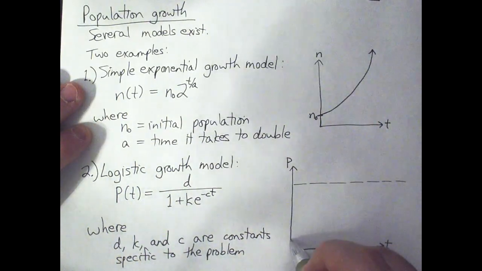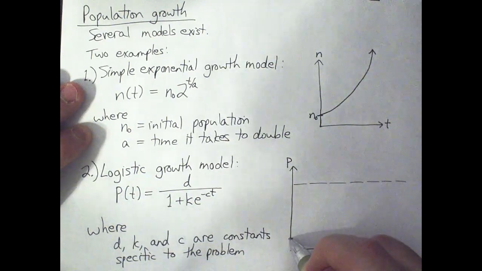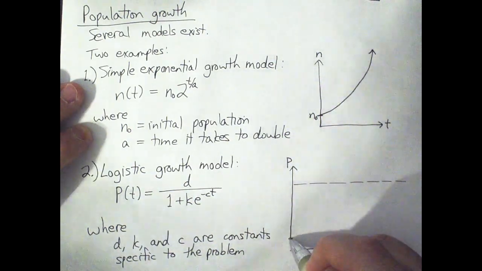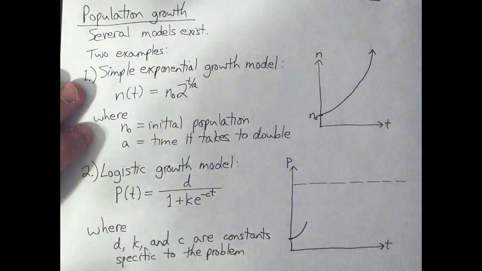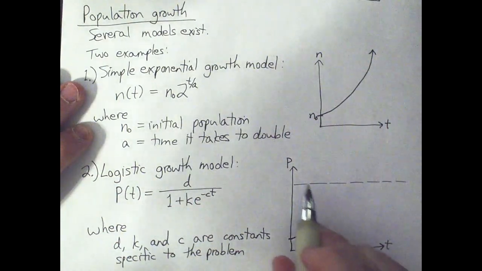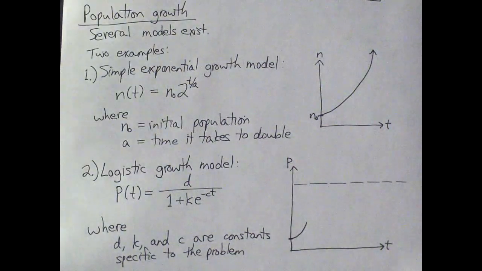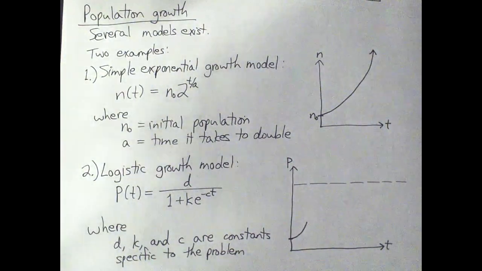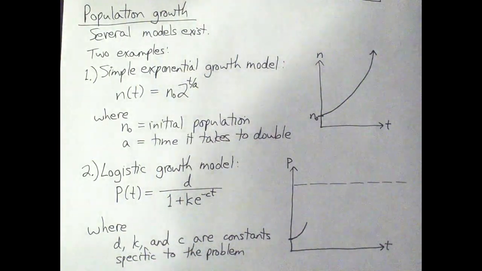And what winds up happening is you get a curve that starts at some non-zero value, and it goes upward, and it goes upward exponentially at first. Okay, so it starts going exponential, but there's going to be some limiting factors. You might imagine that there's a population of prey, and then maybe there's some predators that are going to keep the population below a certain amount. Or you could just say there's no predators, but maybe there's a limited amount of space or a limited amount of food.